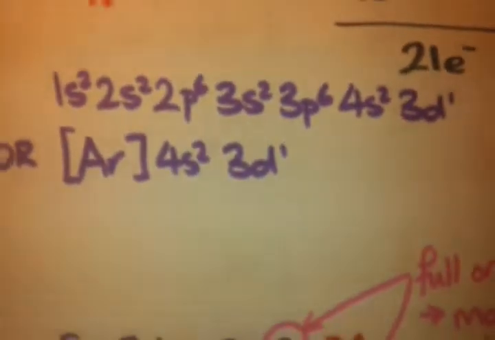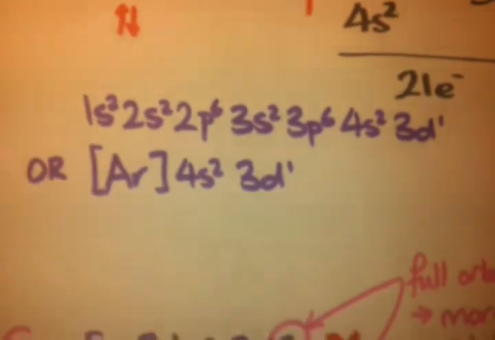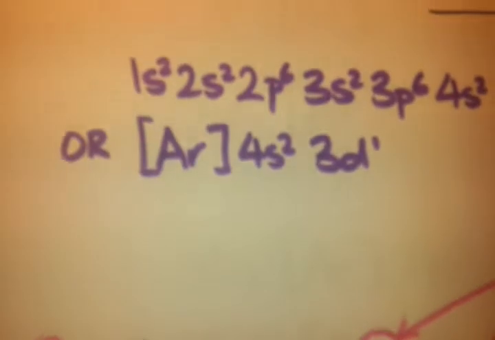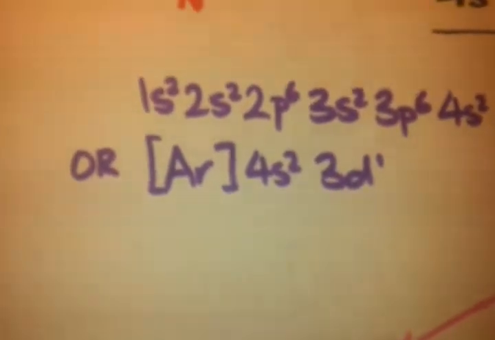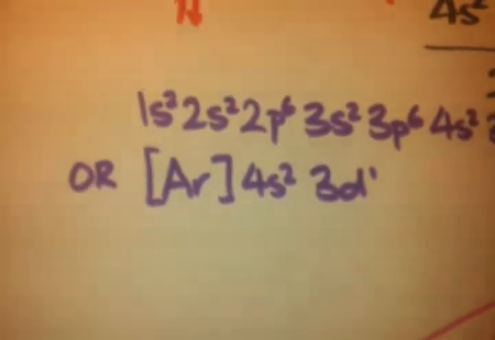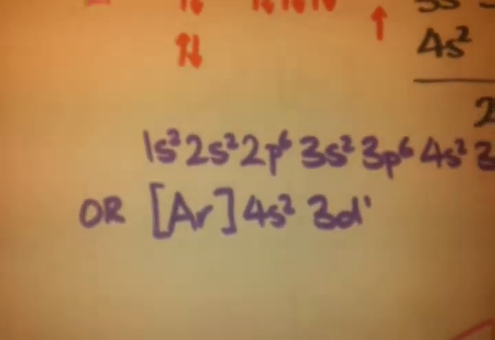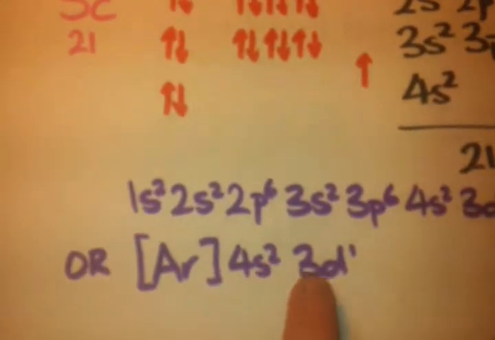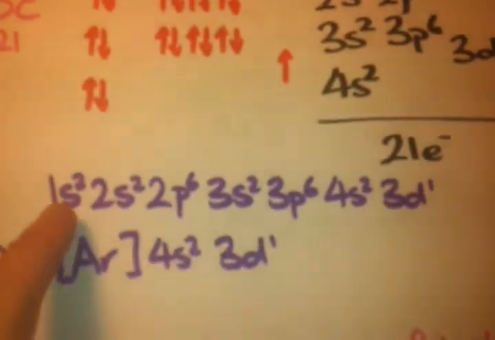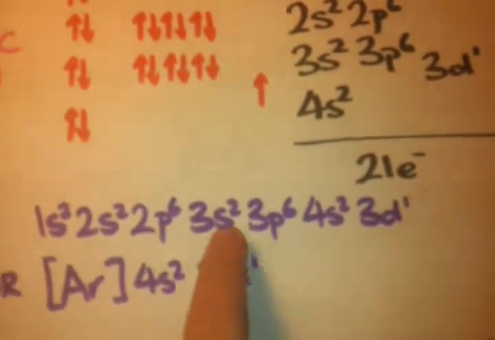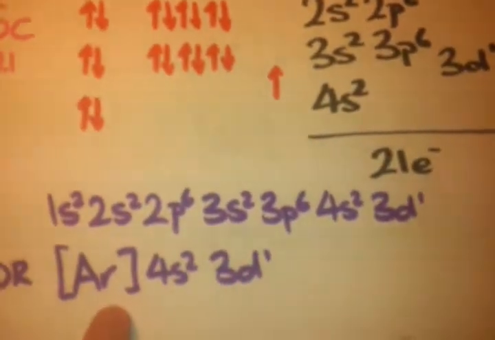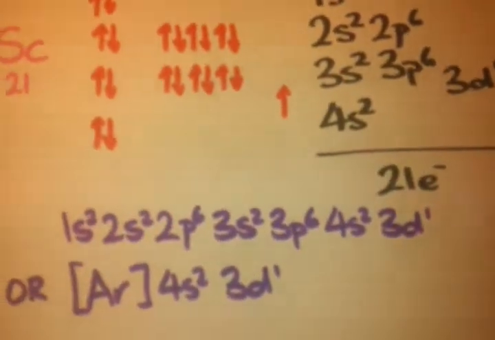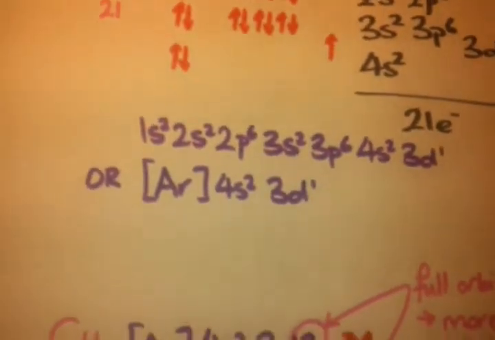Now, that's a pretty disorganized way to write it, so this is how we normally write it, in either of these ways here. The top one is listing out every single one, and it's really easy to make a mistake. Whereas the bottom one goes to the nearest complete energy level, or noble gas. We put the symbol for the noble gas in square brackets, and then we carry on with the rest of it. So you'll see 1s2, 2s2, 2p6, 3s2, 3p6 is the electron configuration of argon. So then I've just copied that there. Much easier, and it's more likely you get it right.